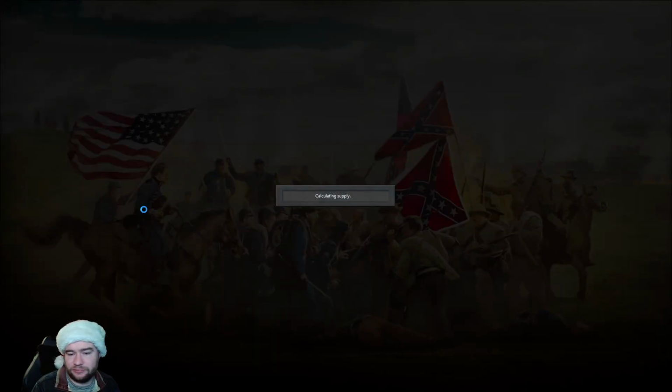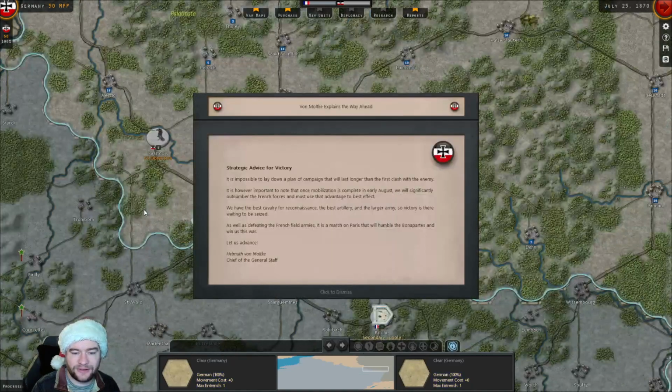So the French AI, or not always AI, but the French player takes first turn. Quite a loud telephone. And alright, what's this?